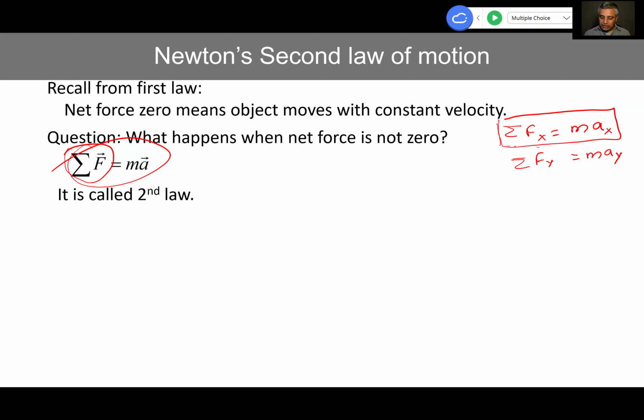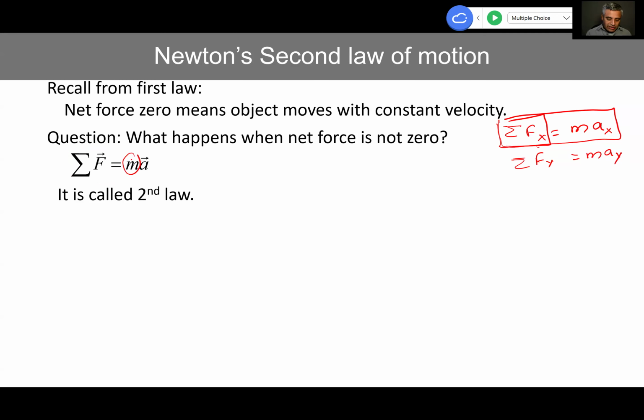So that means it's a sum of forces, not just one force. That's why you always have to look for all possible forces acting on the object. And how do you come up with all possible forces? That's why we talked about the force of gravity and all other contact forces. Out of those, which ones may be acting? You want to look for that, okay? Okay, so that's Newton's second law.